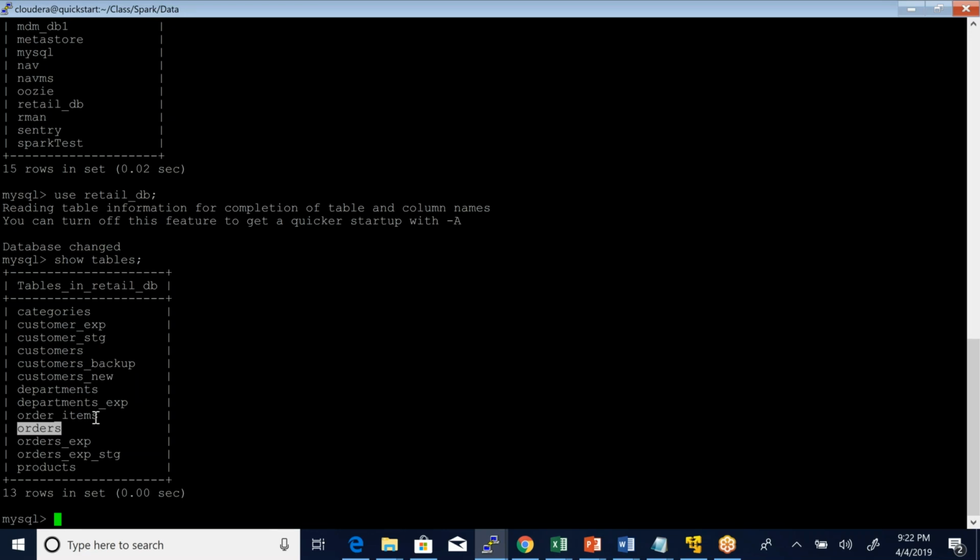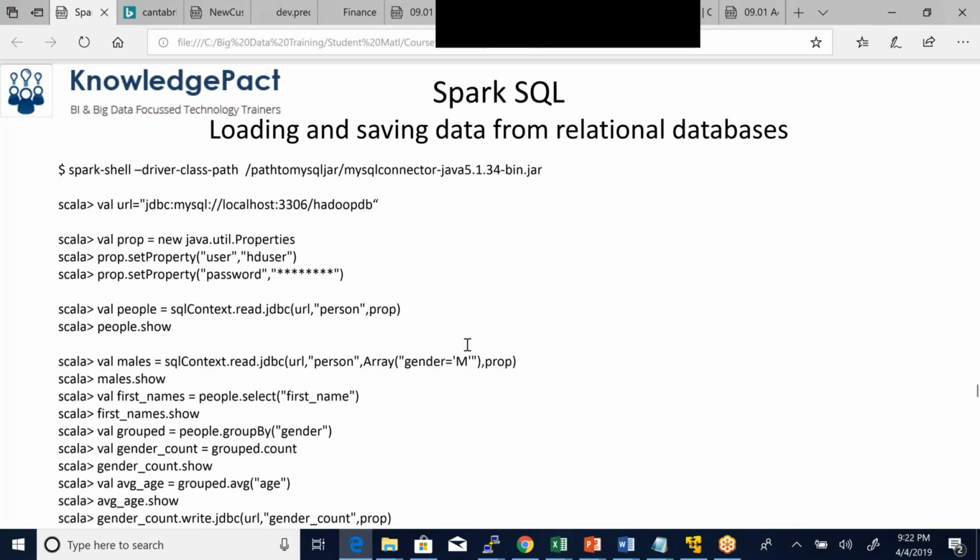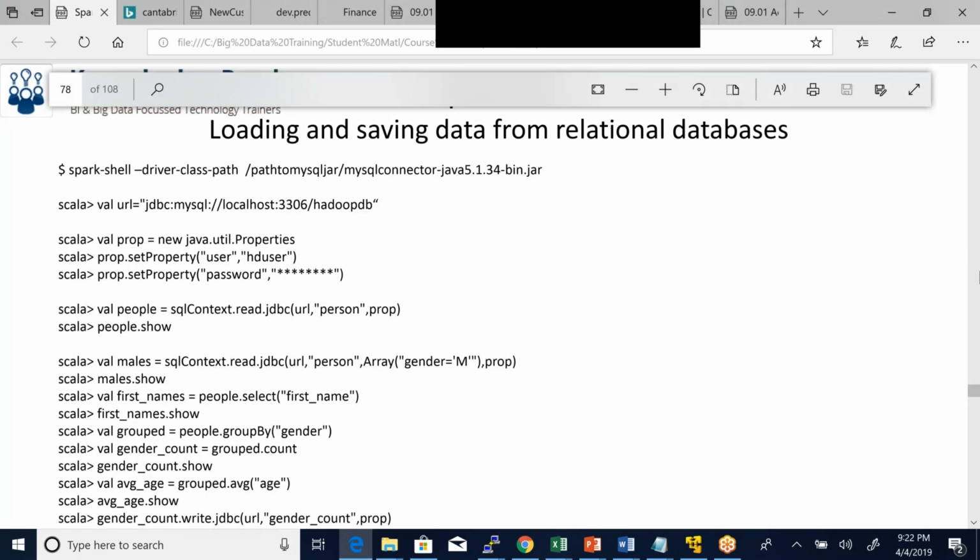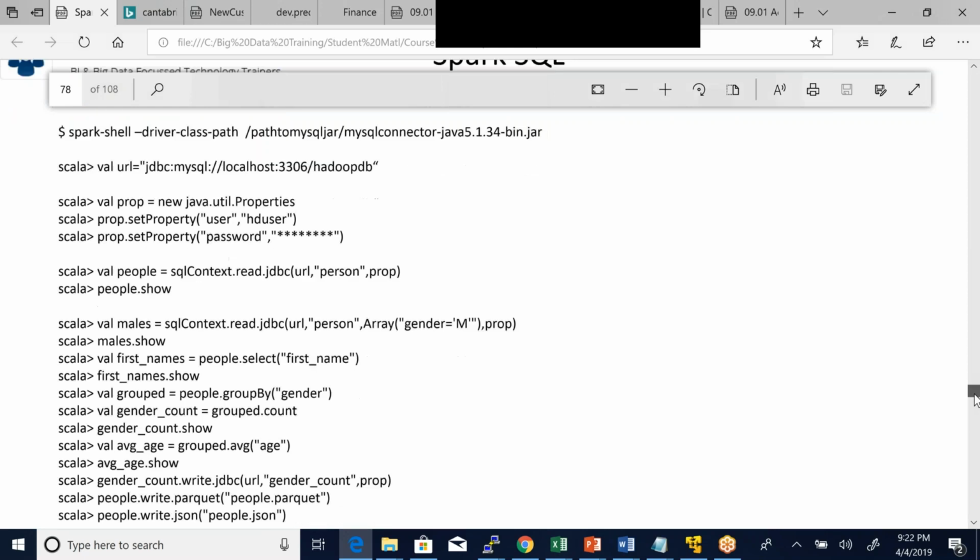So let's pull some tables from here. Let me try orders or something, right? So how to pull the data from a relational database? Probably there will be some documentation here, just to show you.